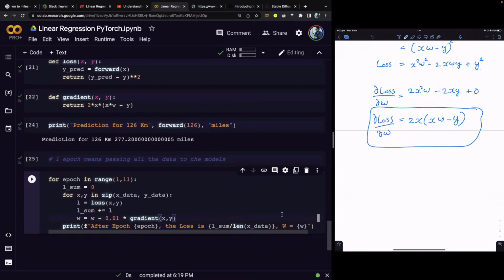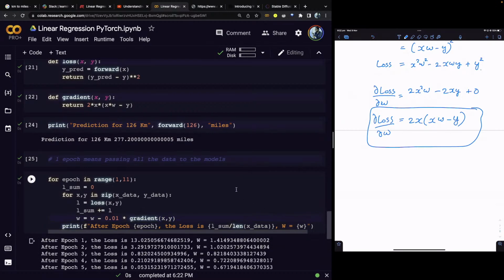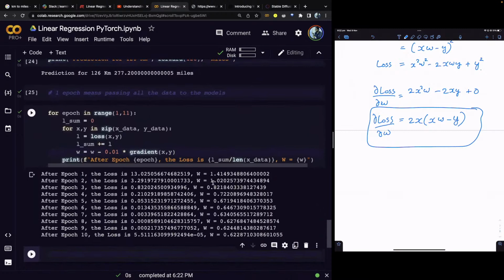Now let's run this and see what happens. Okay, so initially after epoch 1 the loss is 13 and W is 1.4. Then after a few epochs the loss is close to 0. You can see it here. After 9th epoch the loss is 0.0002, and after 10 epochs the loss is even lesser. Sometimes beginners might think this is like 5.5, but you need to see this.